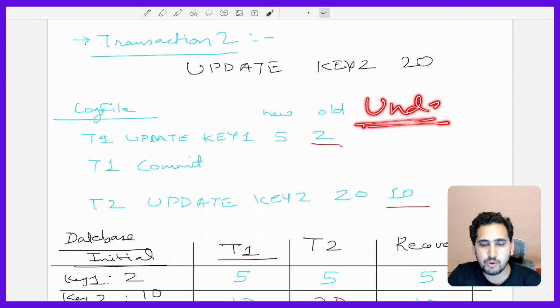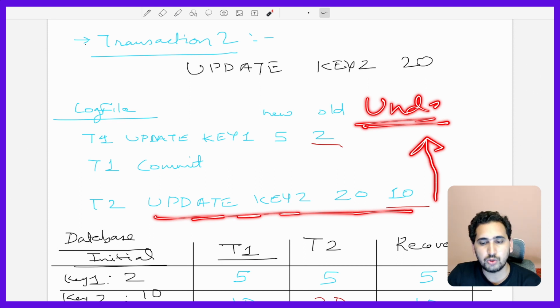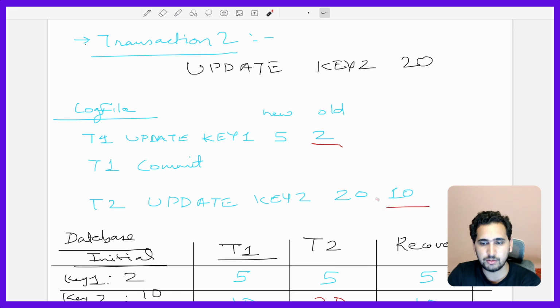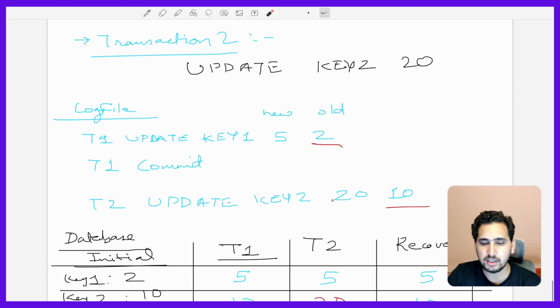Undo says you go through your file in a reverse manner and see whichever transactions are not committed yet, and those should be rolled back. So T2 would be rolled back, meaning T2's effect of updating the value from 10 to 20 is rolled back, and the value again becomes 10.